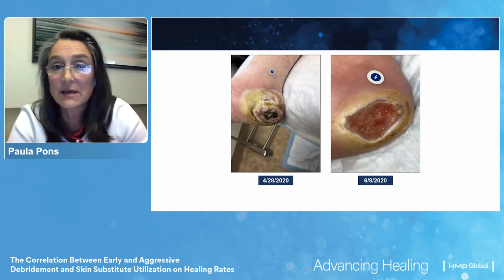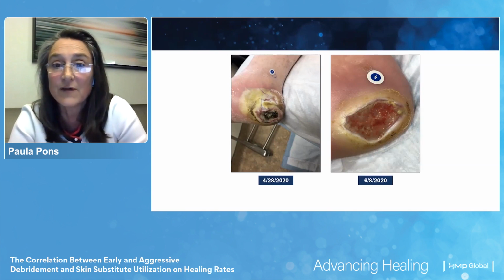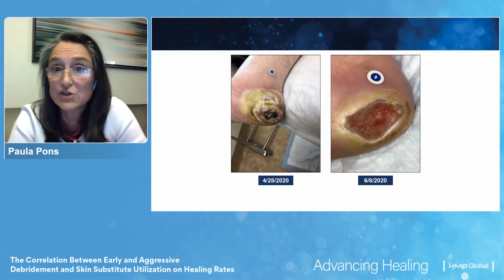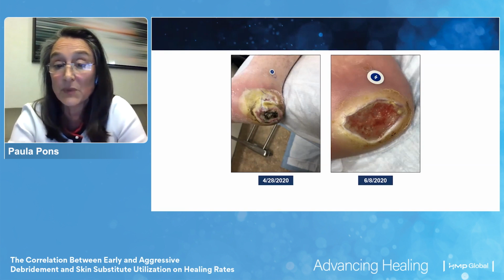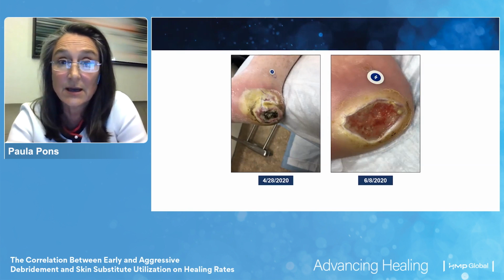You can see on the photo on the right, about, I would say, 6 weeks later, that after very aggressive debridement, the wound responded very well. And now we have a better looking wound base. There's almost no callus around the wound, and that is because we are not only addressing the wound edges and the callus with aggressive debridement, but also the fact that we were able to relieve pressure with a total contact cast. At this point, when we had resolved the inflammation and gotten the biofilm under control, was when we decided to start advanced wound therapy with a skin substitute, and chose to use human fibroblast-derived dermal substitute for her wound.